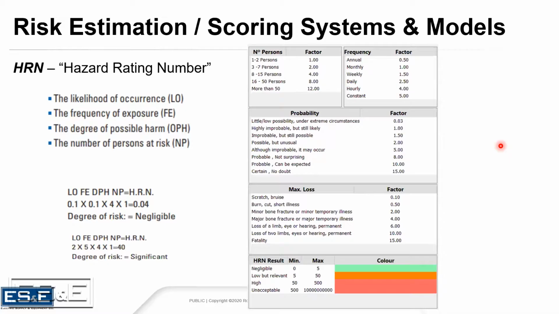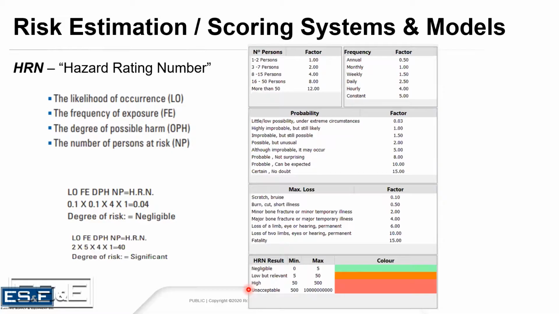This factors in those same pieces: how severe an injury, with a numeric scale, the probability that it will happen, and the frequency or exposure of that hazard. And then it also factors in how many people we are talking about. For most machinery, we're often talking about one or maybe two people, but if it's a more complex or bigger machine or a line, there could be more people. So we just take those numeric values and multiply them together to get the hazard rating number. Then we assign a range of numbers from acceptable or negligible through unacceptable. And then we define what we are going to do to reduce that risk.